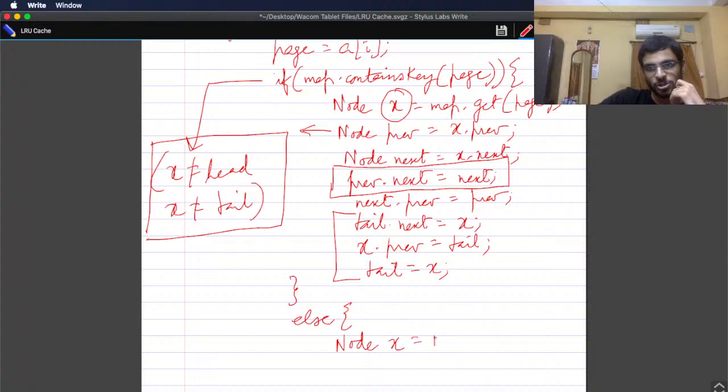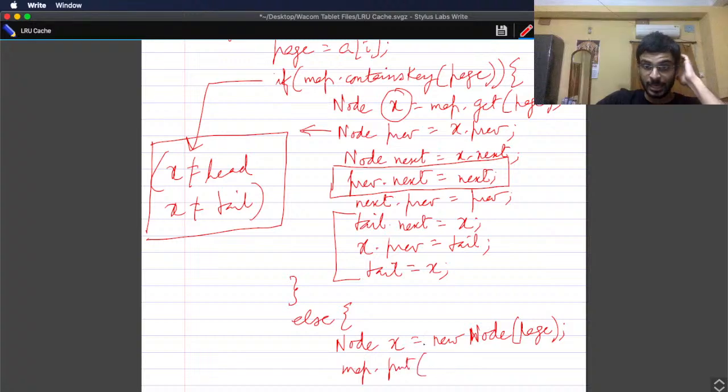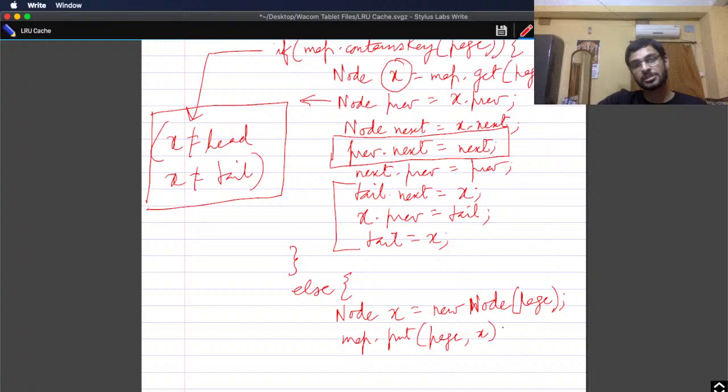It's a new node. For this page you will do map.put, and you'll put x over here. Next, once you place it at the end, you have to delete the first page.